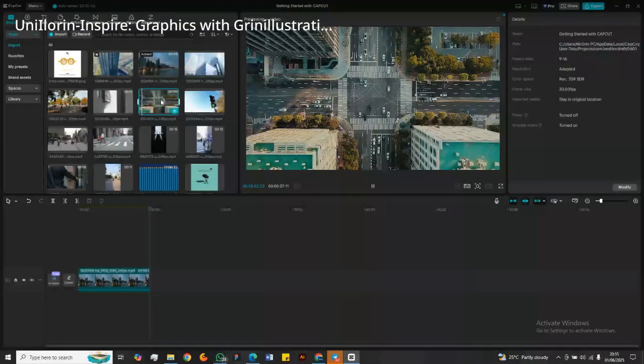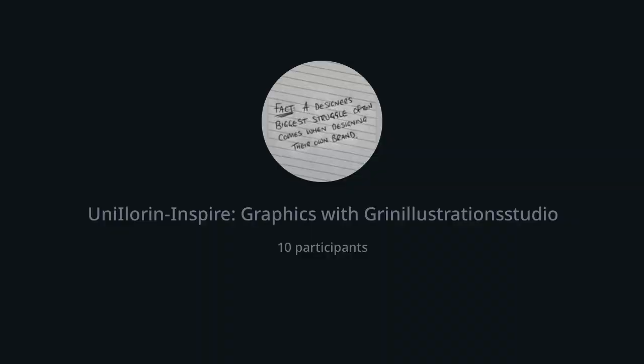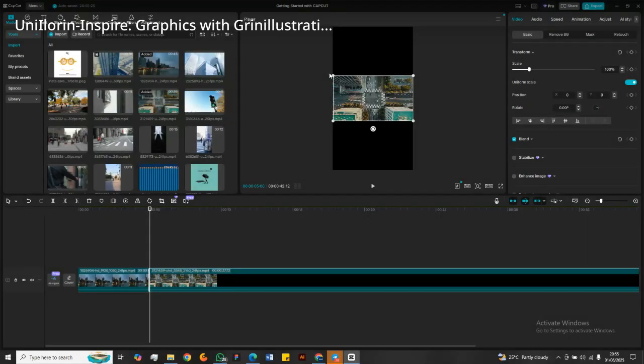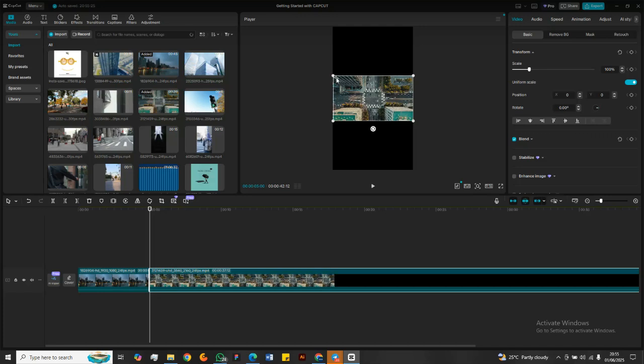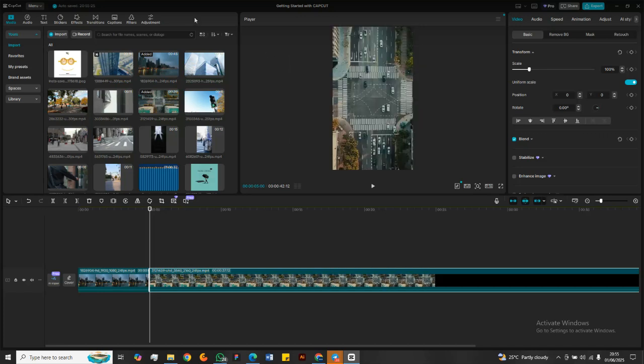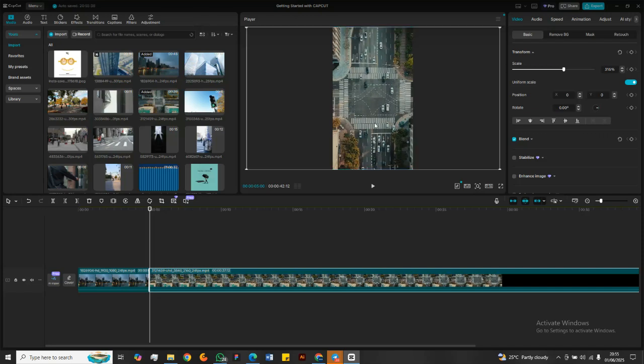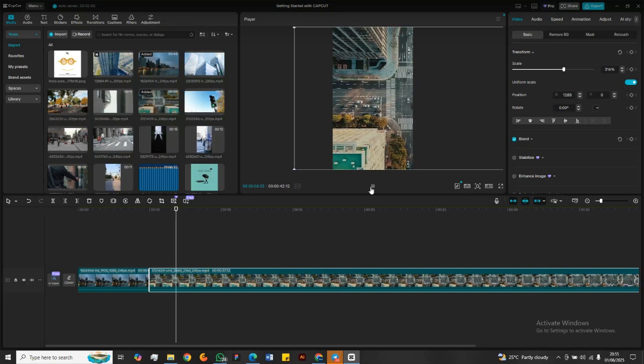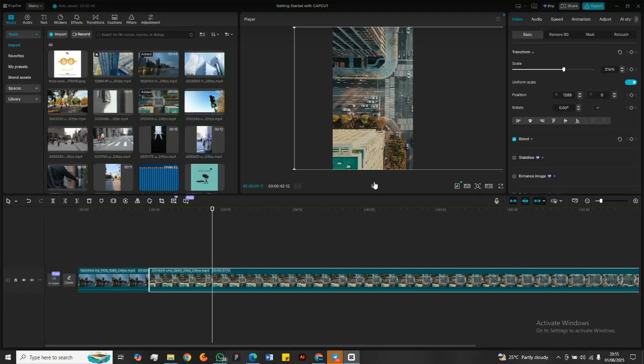So I'll go ahead to drag this other clip in. When I drag this other clip in, similar to the first issue that I had, this clip is a landscape view, right? And I'll go ahead to adjust it again, scale it up so that it fits my portrait view. I'll leave it centralized. Maybe I can move it to this side a little bit so that it shows a sense of the building. Let me play it just to have a vibe of what it looks like. You can see that it's zooming in down and then just showing the cities and the cars moving.